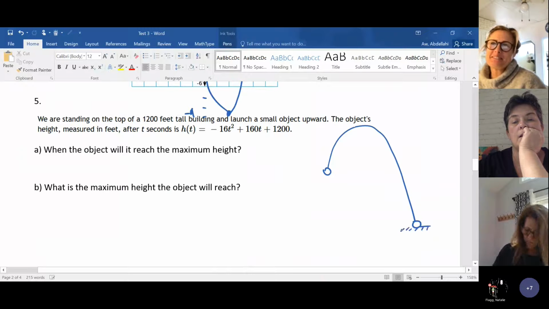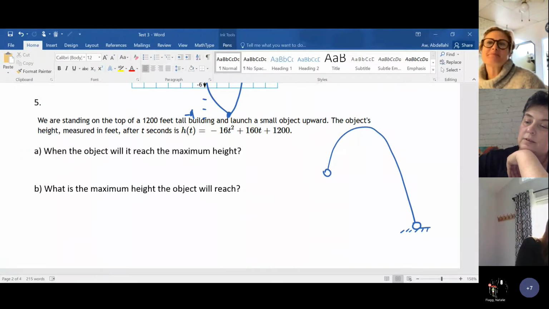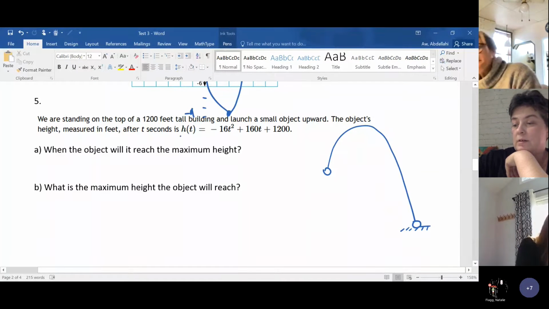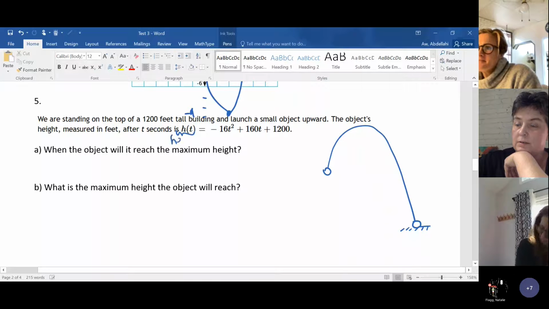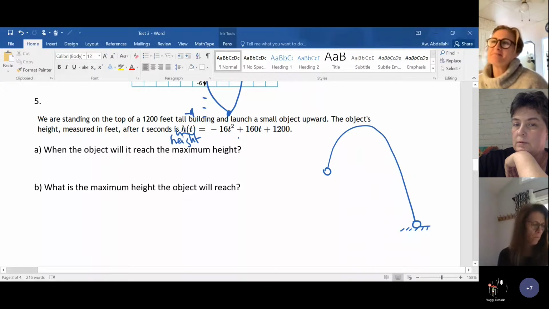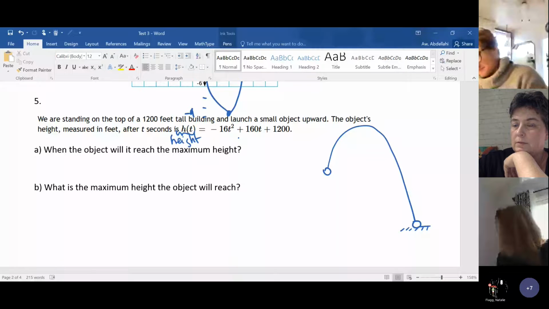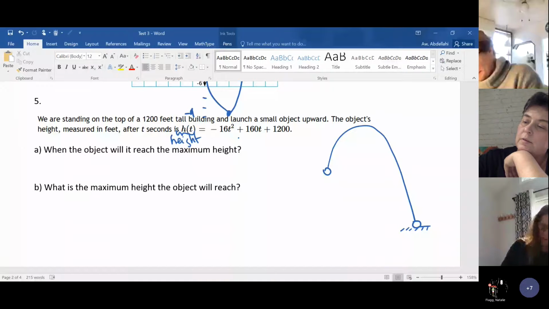We have seen this problem too often. Here, h is the height, the variable h represents the height after t seconds, and t represents the time. When will the object reach the maximum height? Every time there is a keyword that tells me the answer is about the vertex. What is that keyword?